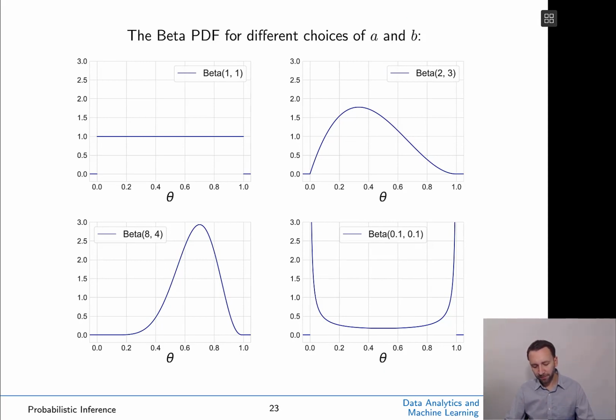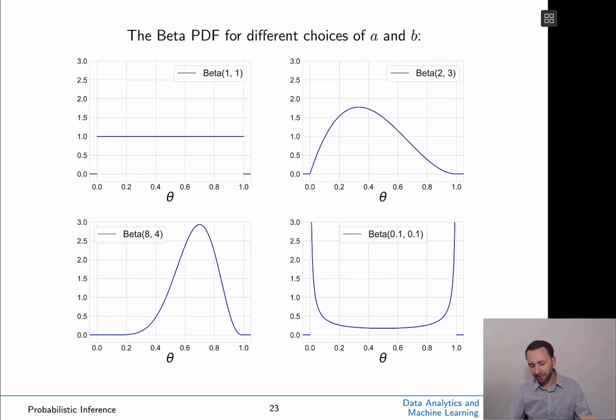So we can, for example, parameterize it in such a way that A and B are equal to 1, and then we get this flat curve, right? We see that the probability that theta is between 0 and 1 is constant, so everyone is equally likely. Of course, negative values are not likely at all, so 0. And values larger than 1 are also 0, right? So it's living on the space between 0 and 1. But here it's flat. So this essentially tells you, I have no clue about my coin, right? Every bias is equally likely.